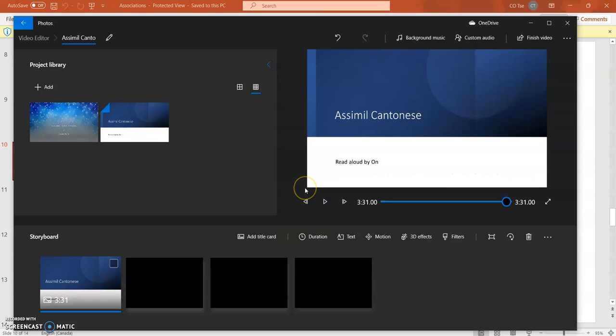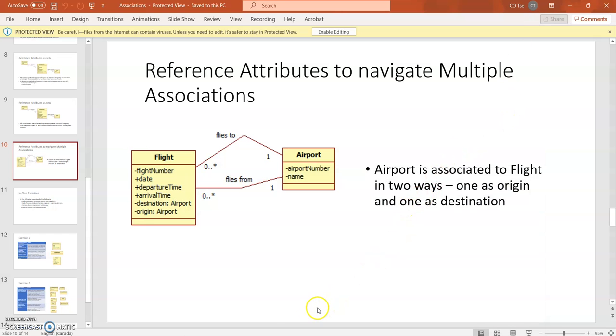And okay, I don't have time these days, so the YouTube video I can say is behind the scene, right? So behind the scene, I'm just using a simple Windows 10 video editor for my Assimil Cantonese audios and videos, and just two sample pictures for this. Okay, this is just behind the scene.